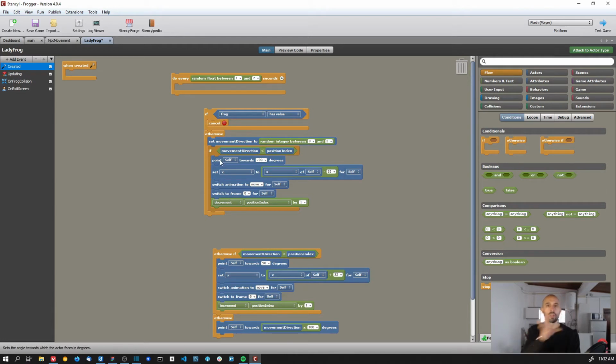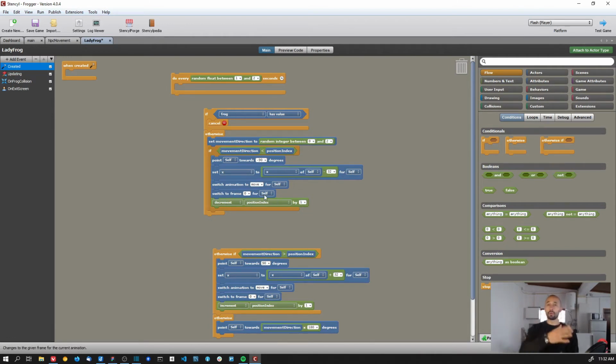To move the lady frog to the left, I point towards minus 90, so I just rotate the lady frog to the left. I actually move it 32 pixels to the left. I switch the animation to move, I switch to frame 0, and I decrement the position index by 1.